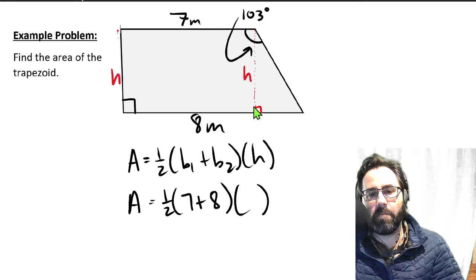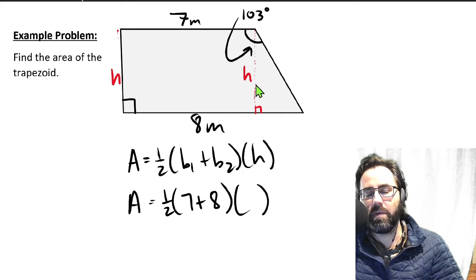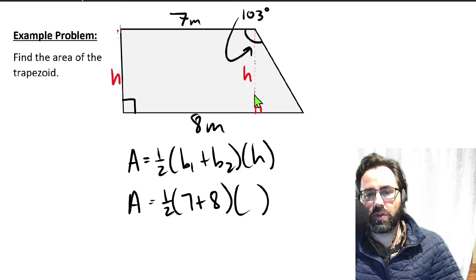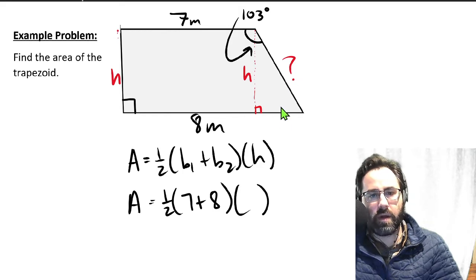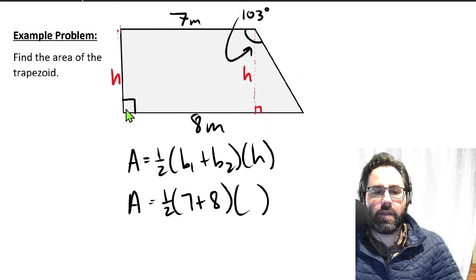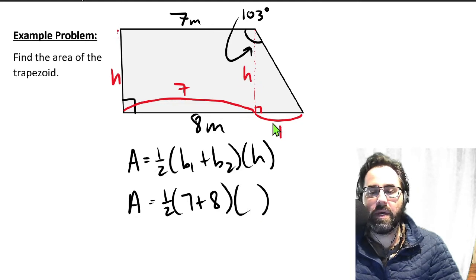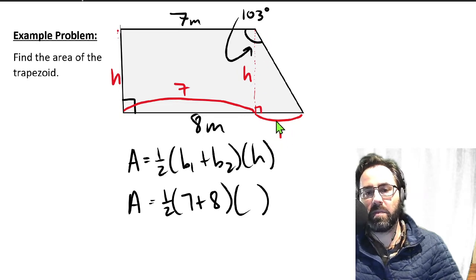Well, let's see what we know. We see the height here. We see a triangle that's at a right angle, because a height is an altitude, which is straight up. And how could we find it? Well, we could maybe use some trigonometry if we knew one more length here. We definitely don't know this length. Hopefully it's in your mind that this piece right here is pretty clearly 7, and then this piece right here is going to be pretty clearly 1 because they add to 8. And then we can easily see we have a side we're looking for, the height, which will unlock the entire problem, and we know another side, which is a length 1. And we have an angle up here, and we can use some simple trigonometry.